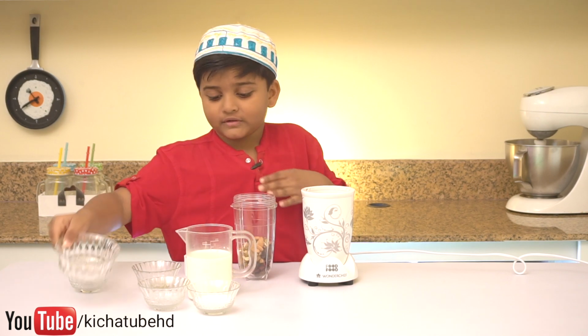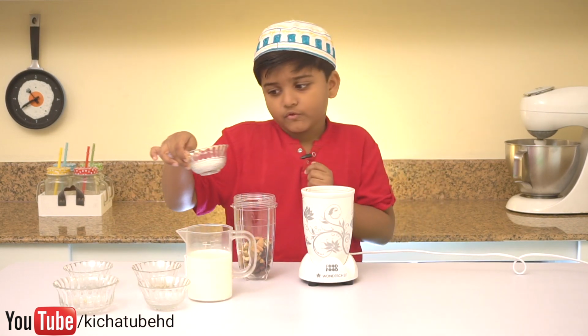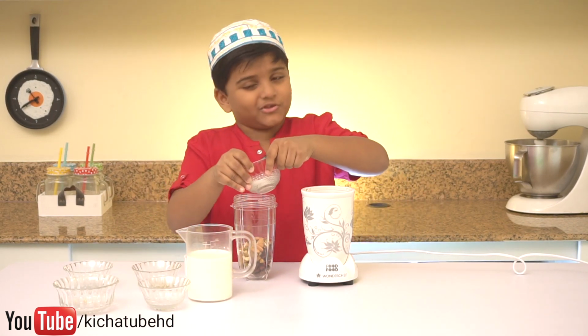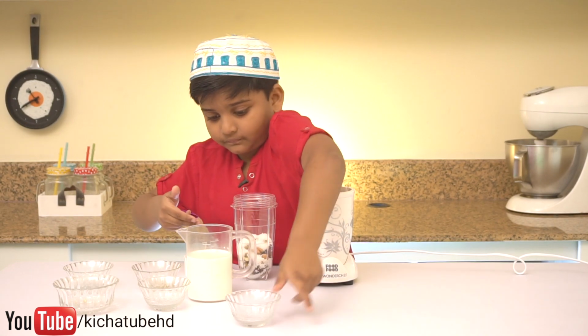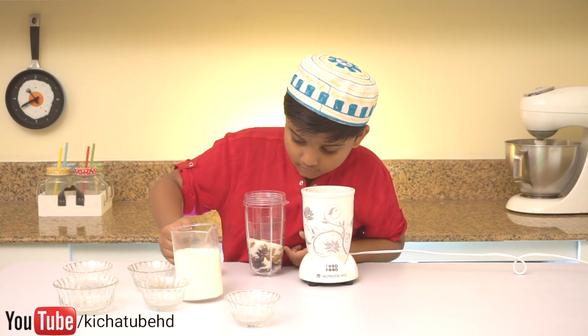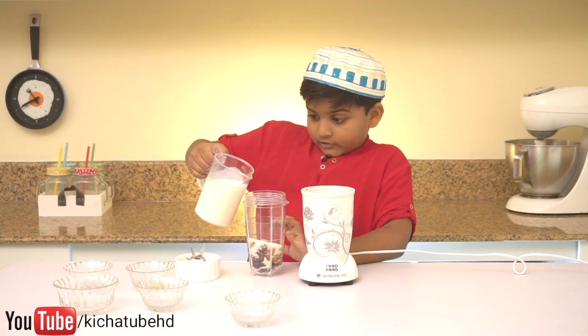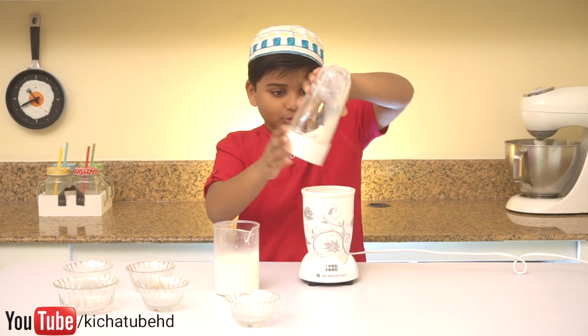And now you're gonna hear some noise. I'm using sugar, but you can use honey if you want a healthy one. I'm using sugar. It'll be tasty. Right, I've added sugar, now add half of the milk. You see the measuring thing? I think that much will be enough.